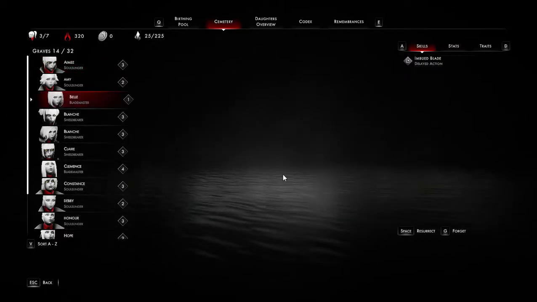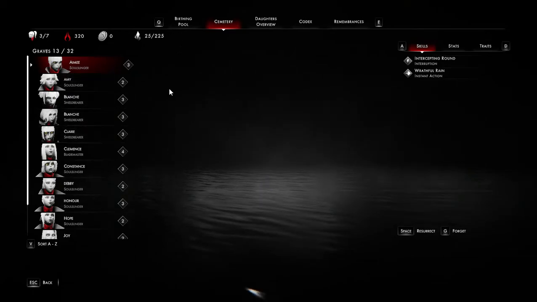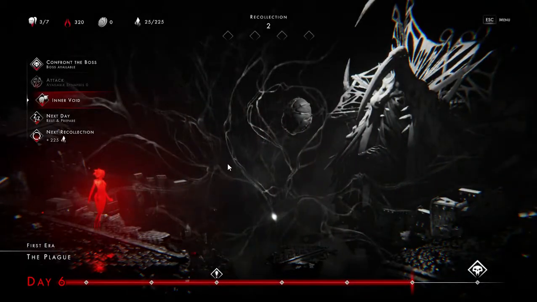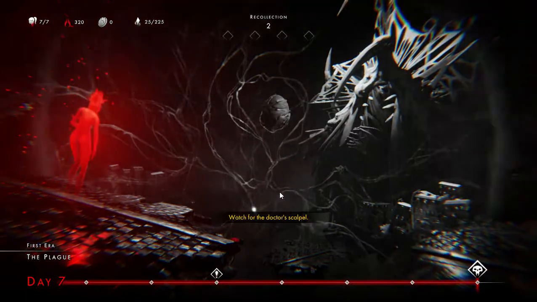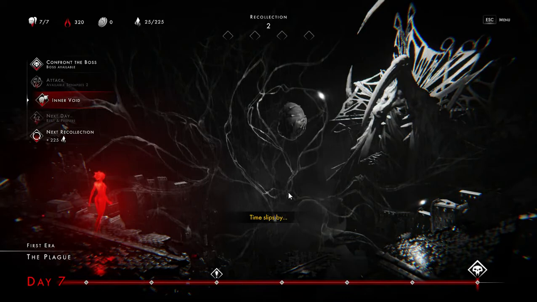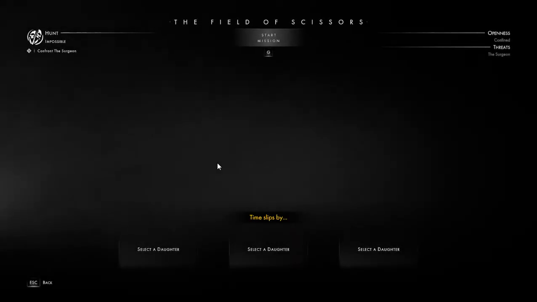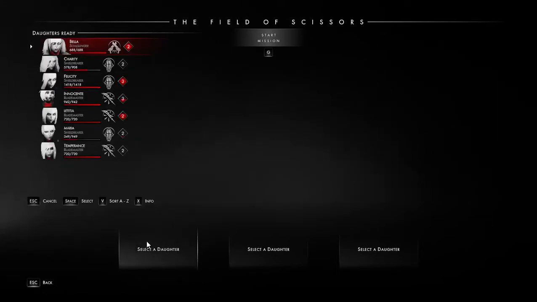For now, let's just go for getting level 1 daughters. Then, let's go face the surgeon. Watch for the doctor's scalpel. Time slips by. Now, we've fannied around long enough, we get to go... We must break the tie that binds the child to suffering. We get to go face the surgeon.